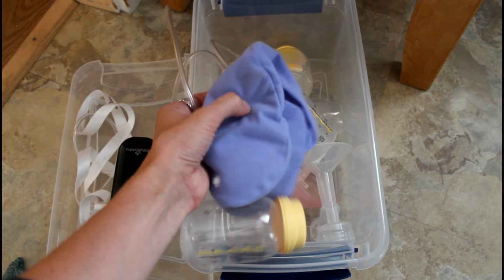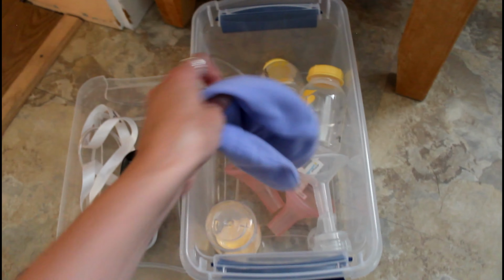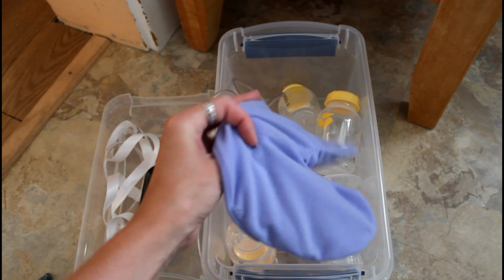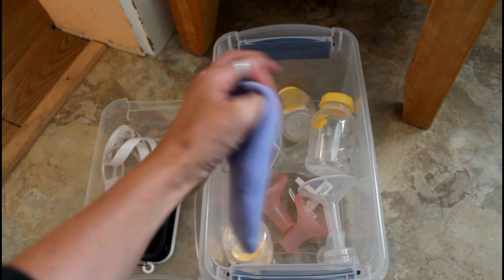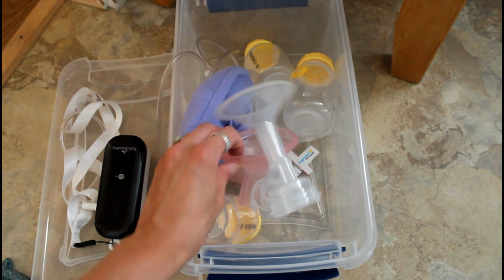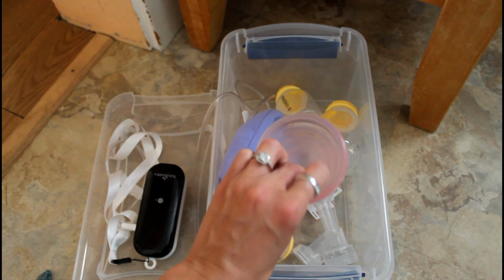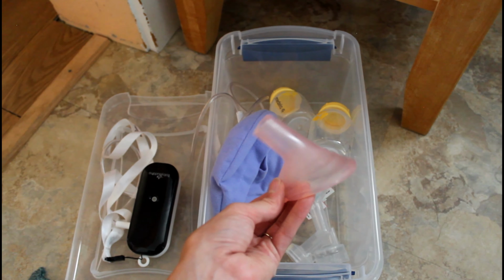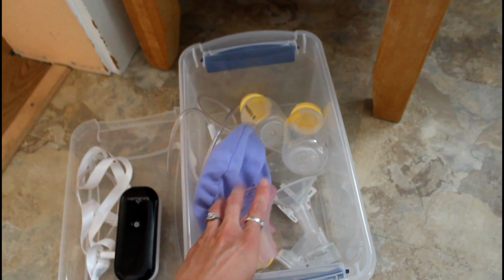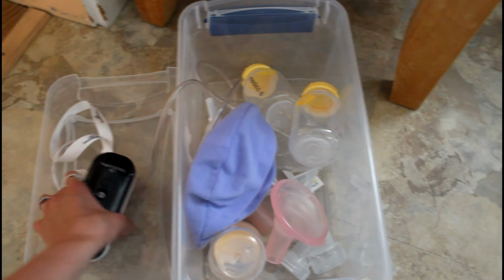So I just have kind of like bottles in here, and then I have the Lancino warming thing. I've only used this like once or twice because the LAVIE warming pads are way better than this thing and they stay hot a lot longer. These are the small Pumpin' Pals. I don't use these anymore. I was using this size, but now I'm using the extra small Pumpin' Pals. So that's all that's in this bin.